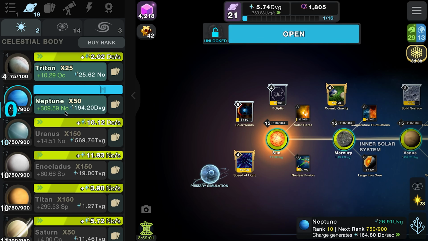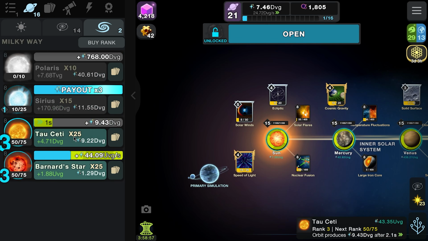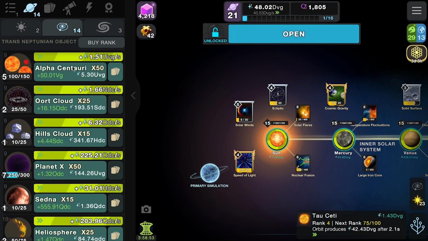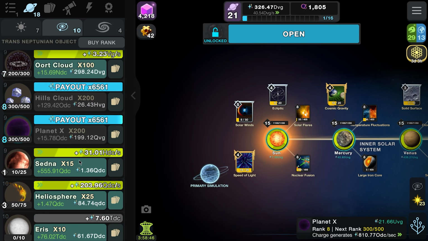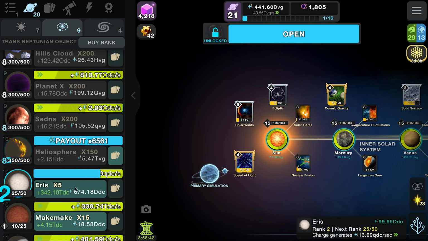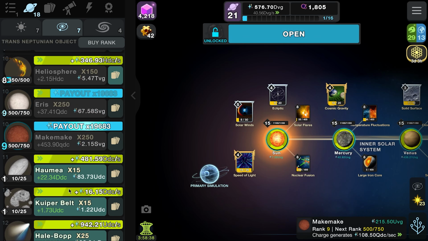Then Neptune, Triton, because that's all of the solar system stuff done there. Let's go back to this really far away stuff, all the way to the stars. Get those guys all high level as well, because they'll be making us a lot of production there. As soon as we upgrade all of the Kuiper Belt objects as well, the trans-Neptunians, they're going to give us a new currency as well, like Sedna, the Heliosphere, Eris. Let's get all of those guys done. Let's just get everyone on a good level.